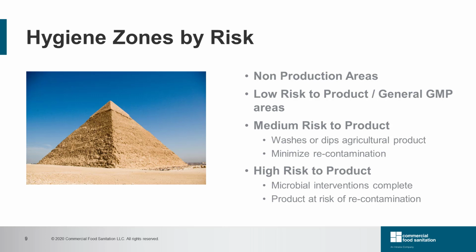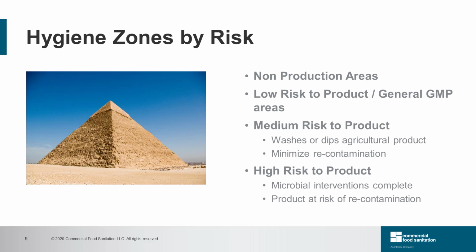Medium-risk areas require enhanced processes to control the presence and movement of pathogens. These can include fruit and vegetable washing locations, where product will be exposed to the environment or touched by operators. While processes do not eliminate pathogens completely, there should not be any secondary contamination or transmission. This area should ideally be separated from the ready-to-eat or high hygiene areas, as well as raw agricultural product handling locations.